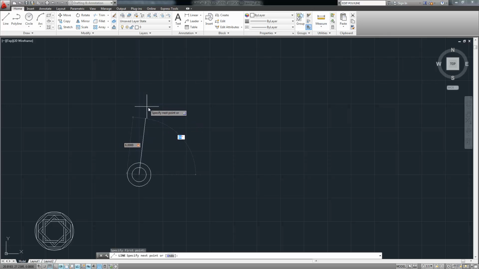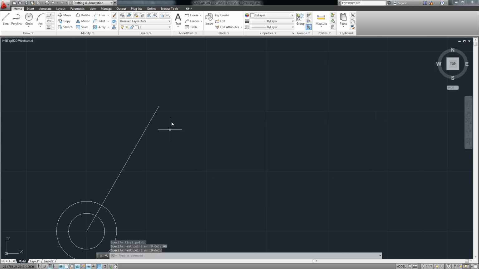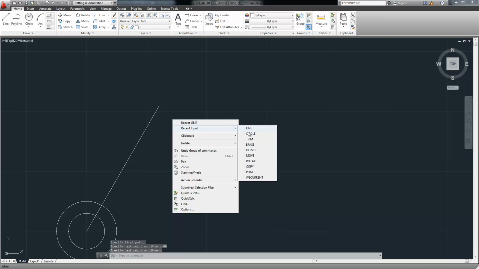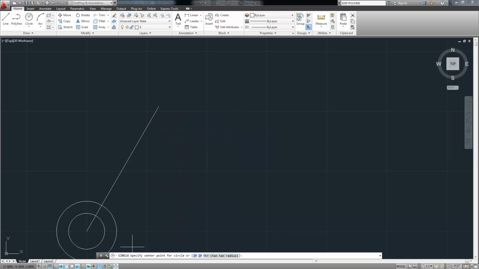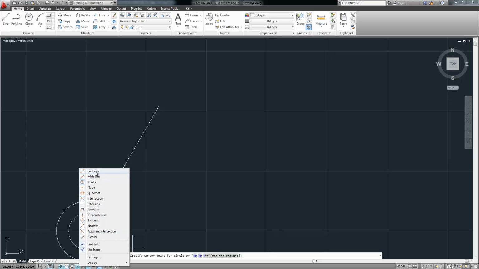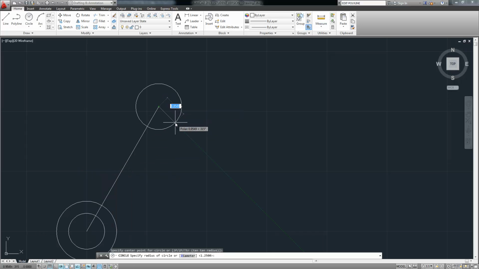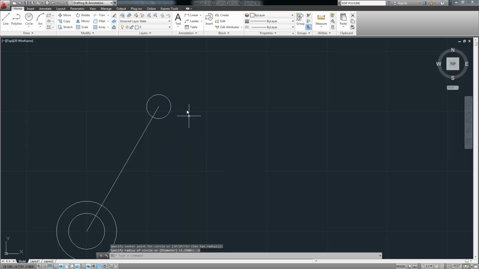So if that's 90 minus 30, that'll be 60. Okay, there's the center of our next circles. Recent input circle. Let's snap to endpoint. And that's going to be a diameter of 1, a radius of 0.5. And then the larger circle again will be radius of 1.25.